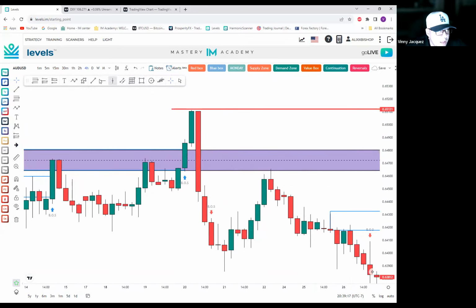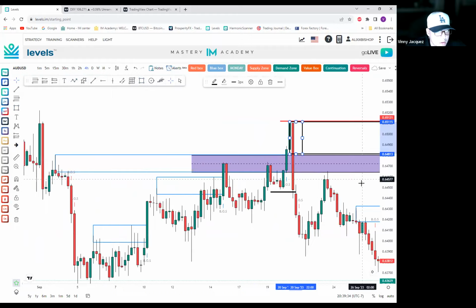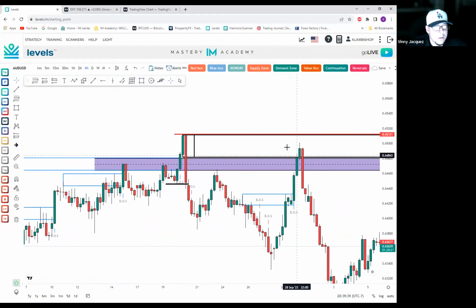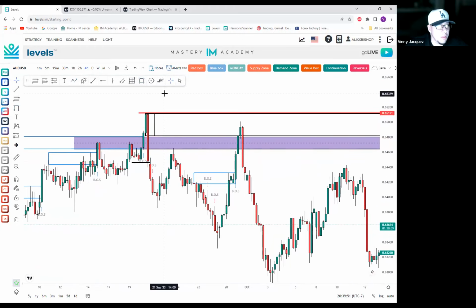Right, this is going to be my rally breakout. Notice how we do get my last pullback. This is a rally breakout. 1, 2, 3 candle rally, and we do break below. This last buying candle would be my supply zone. Boom. Notice how we get that confirmation. Comes right back in there. Double confirmation. Supply, shoulder. Boom. Right in that zone. Stop loss is going above the high. Does that make sense, guys?